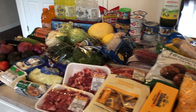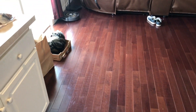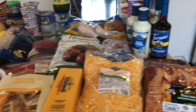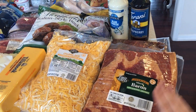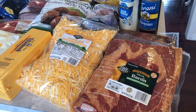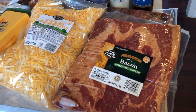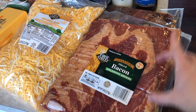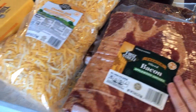Here's everything from all three stores. If you hear some ruckus in the back, it's because my cat found the box from Costco. Let's get started on what I got at Smart Food Service, aka Cash and Carry. We always get our bacon from Smart Food Service — it's the best price we found compared to Winco and Costco, and also the best quality bacon. These are five-pound packs of bacon. We typically break it into three chunks, put it in Ziploc bags, and freeze it. We got two five-pound packs.